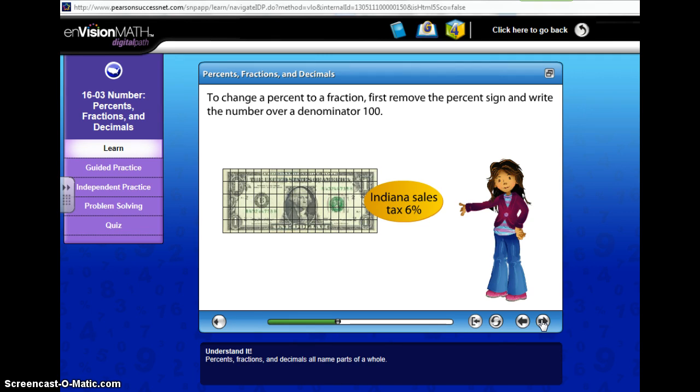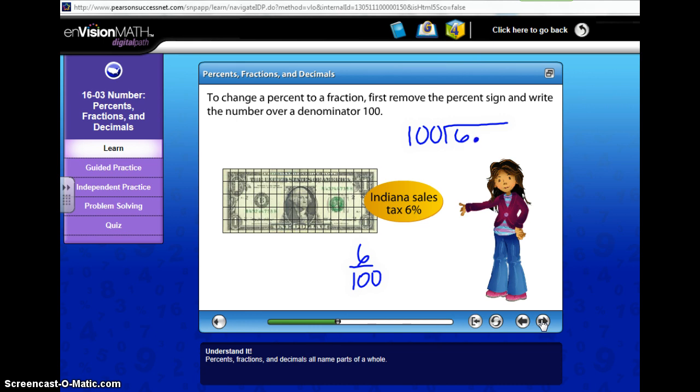Okay. So you know that 6 over 100 means 6 divided by 100. Now, there is a very easy way to do that on the calculator. You hit 6 divide 100 equal, if you have a calculator. But if you don't have a calculator, you have to do this. Now that looks funny, doesn't it?